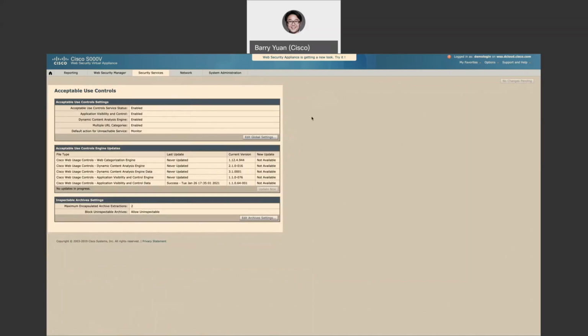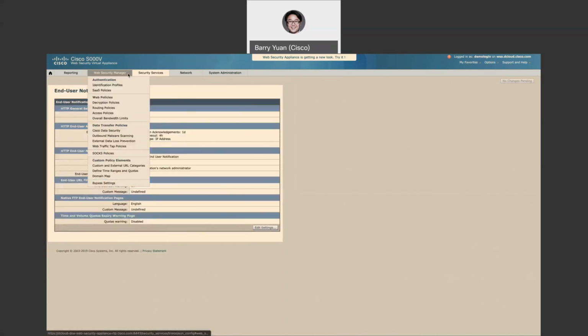acceptable use control. So we need to make sure, of course, all of these engines are enabled, like the AUC, or the application visibility and control, and the dynamic content analytics engine. These are enabled, and it also shows the version of them and whether we need to update.